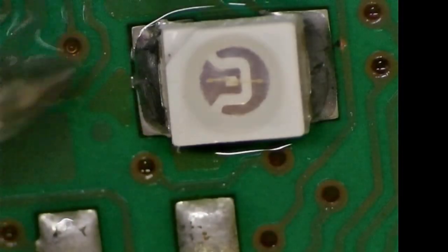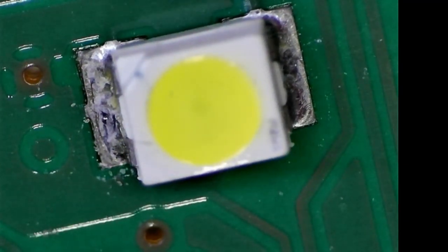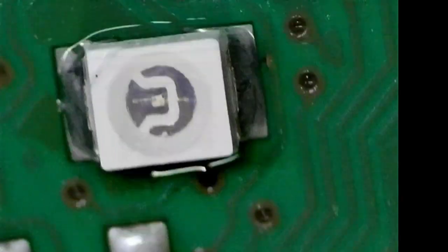So remove these ones right here. These are the white ones, and we'll just use a soldering iron, remove them, and then we'll update them to this guy here.